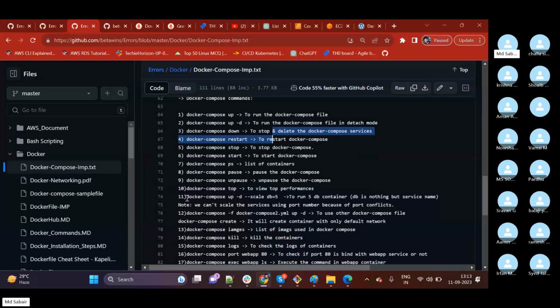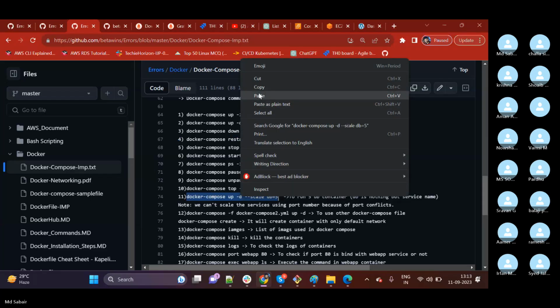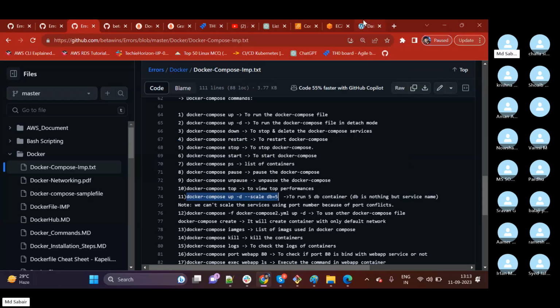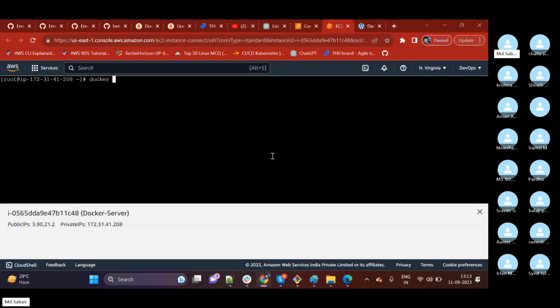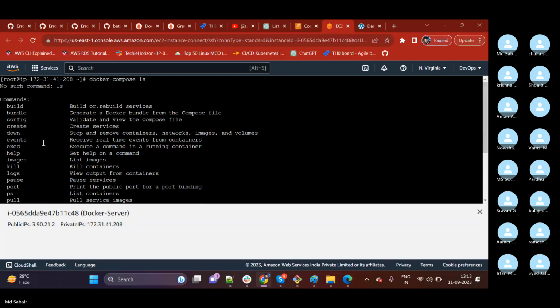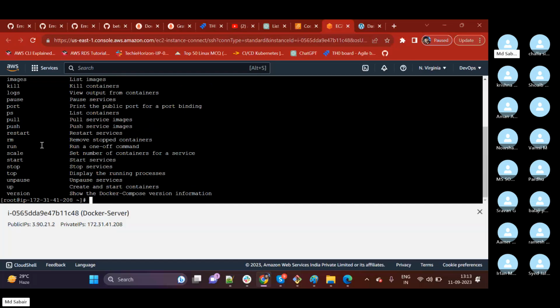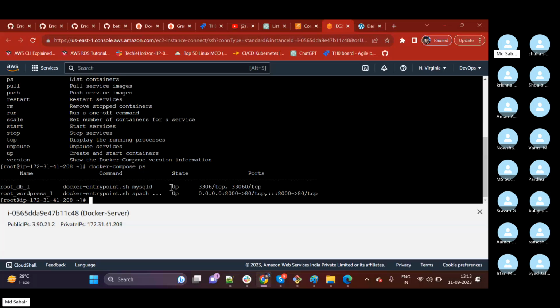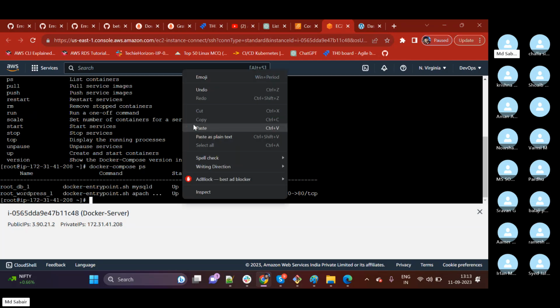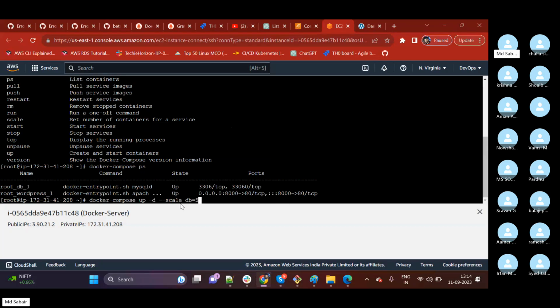Now if you want to scale up some servers, for example, DB servers to 5, what can I do? By using docker compose ps, we can get the list of containers which are running by Docker Compose.